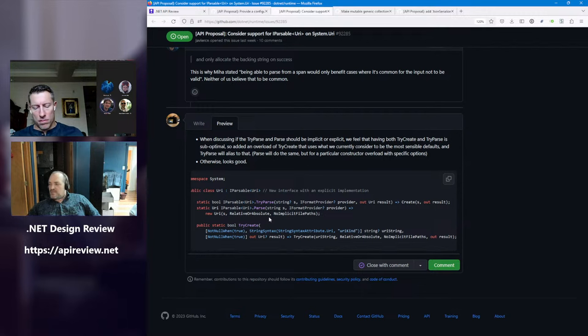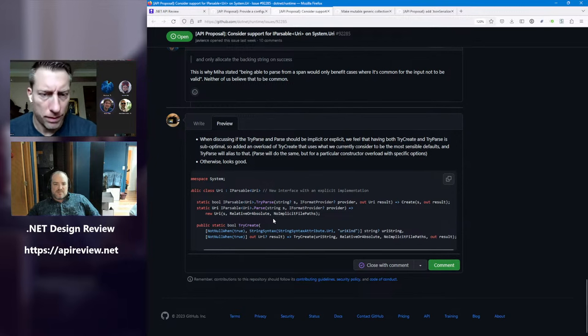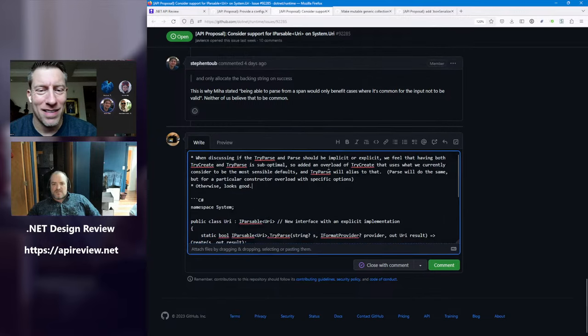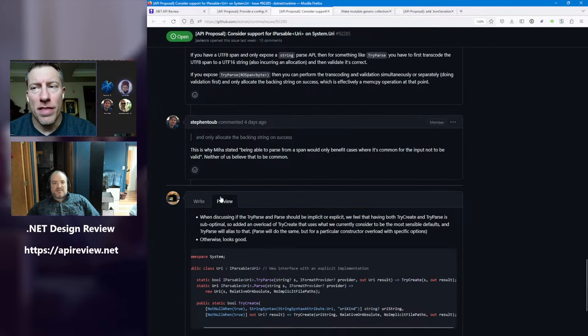Both, and they would allow you to take in some fashion this, no implicit file paths. So what's written on the screen, parse is delegating to that new constructor. Why is it not okay for try parse to also delegate to the new try create overload in that issue? I think it's supposed to. I think that's just a typo. It's supposed to call try create. What's on the screen right now is a brand new API, try create. Yeah, the try parse is supposed to call the brand new try create.